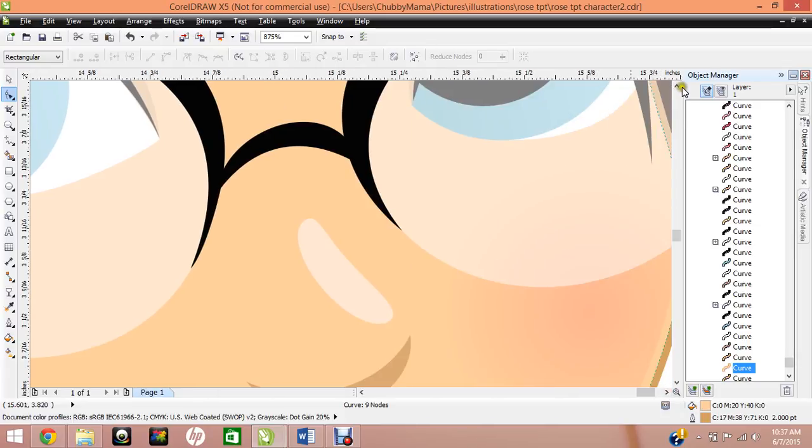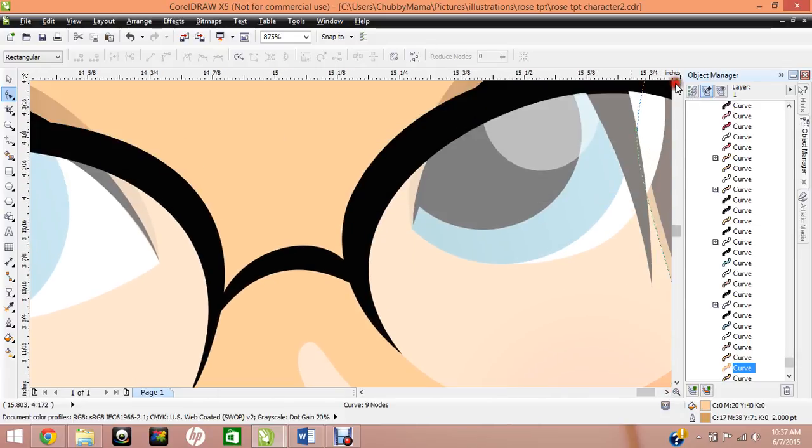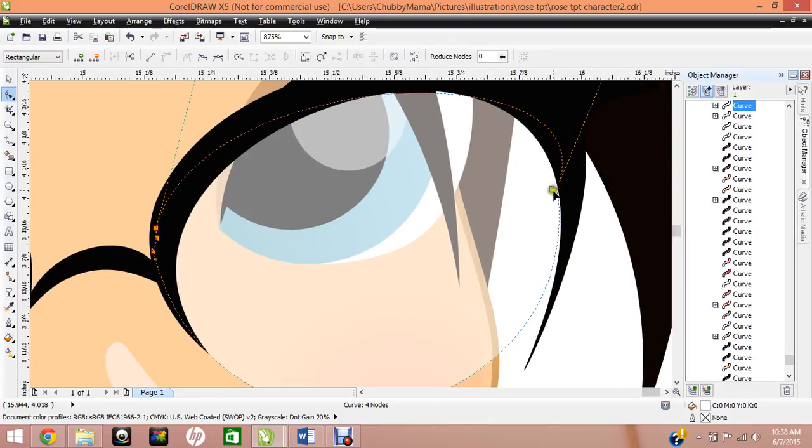Just scanning very closely to see what's going on. I can see a little bit of the lens on that side. This is when attention to detail really comes in. Right here too.